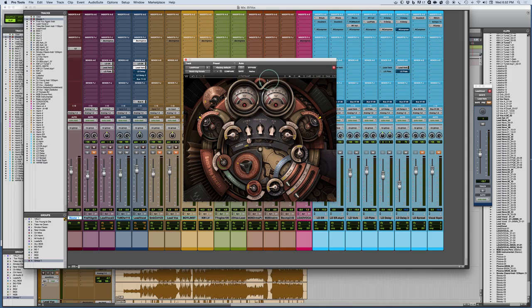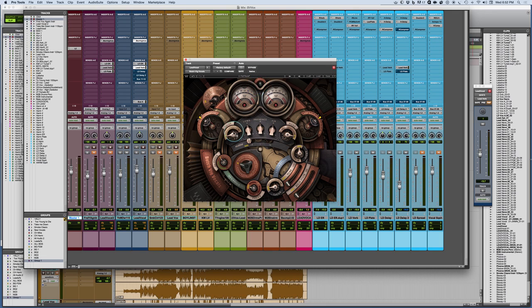So you would set the input so that the LED is lighting at least green, if not yellow, most of the time. And when it lights red, it goes a little bit over, but you definitely want this light to be flickering in some way, shape, or form with the vocal that you're feeding into it.